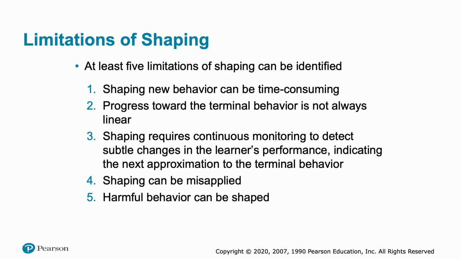So as I mentioned, sometimes we shape a behavior and very quickly the learner acquires that particular skill. But in many cases, when we are shaping a behavior, we might spend quite a bit of time teaching one particular step of that behavior, right? Or in that ladder. One of those successive approximations might take some more time to be mastered. And so it's very important that when we are working on a shaping program, we've very clearly defined what the target behavior is, and we can decide what that next successive approximation that we are looking for is going to be, and that we are monitoring progress towards that terminal behavior.